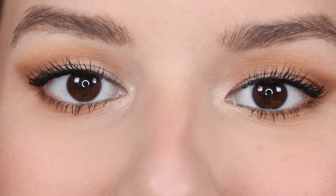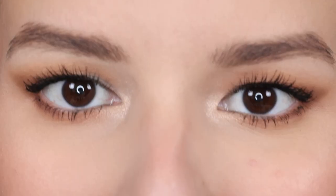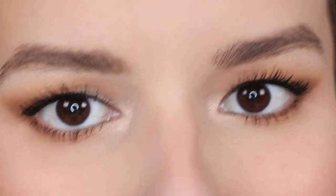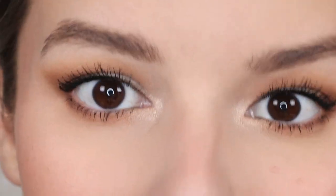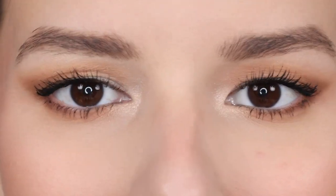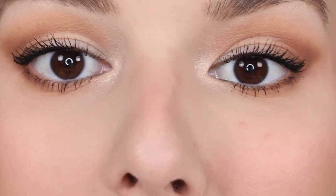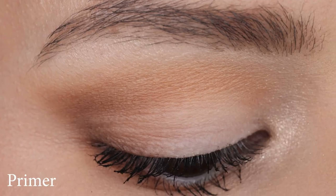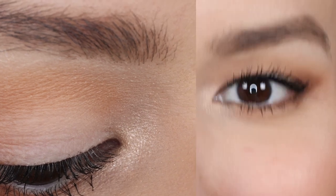I'll be right back with the rest of my makeup. Now that I'm done, let's take a look at my eyes. I tried to make my non-primed side look like my primed side, because the primed side looks so smooth and beautiful. The non-primed side is looking just a little bit patchy, but that's expected since I only put eyeshadow on my oily eyelids. The eye primer definitely made the blending process so easy, though as far as vibrancy both sides look the same. Here's the close-up: non-primed side is a bit patchy, and the primed side looks a lot better — everything is so smooth.